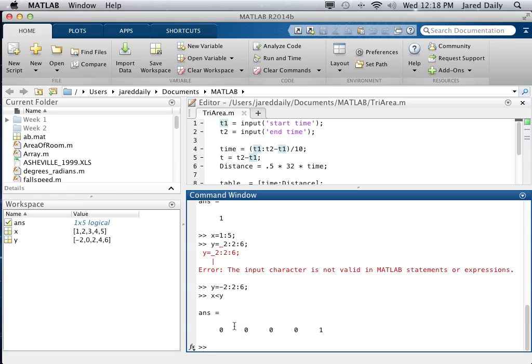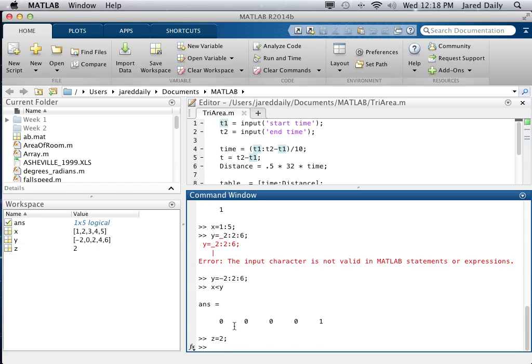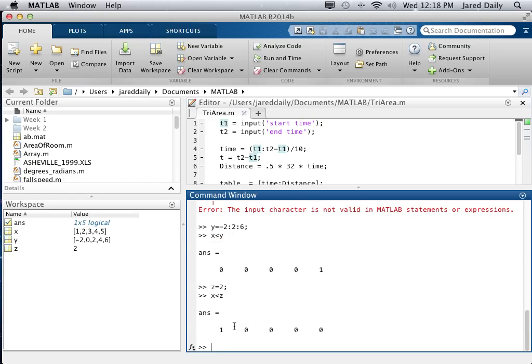You can also compare x with a single number. So if I have z equal to 2, for example, z = 2, and I say, is x less than z? Then it will answer that term by term again. It will take the single number z, which is 2, and it will say, is x less than z? Yes, it is for the first one. No, it isn't for the second one, no, it isn't for the third, the fourth, and the fifth, and so on.